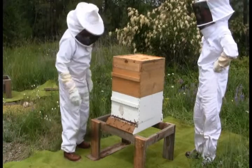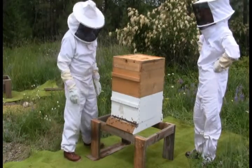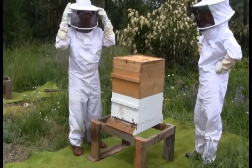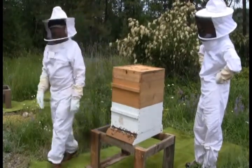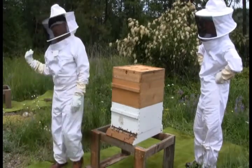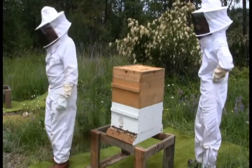Now I brought a couple entrance sticks, but we really don't need those. So we won't put any entrance restrictors in, just leave it wide open to give them plenty of working room. We need to take the bottom boards out. We'll go down to the other one and pull the bottom board out so you can see what goes on there.